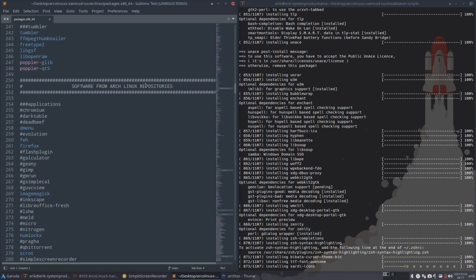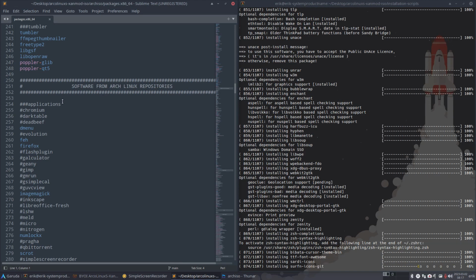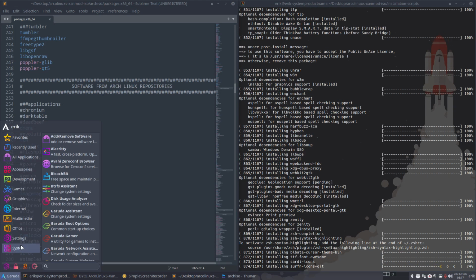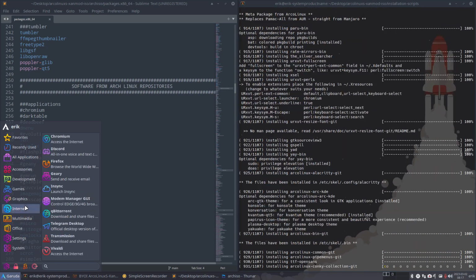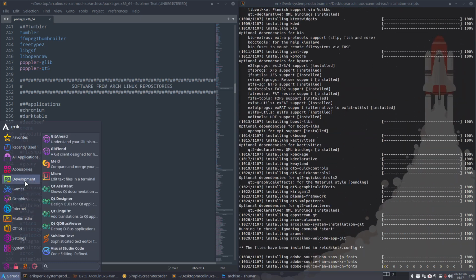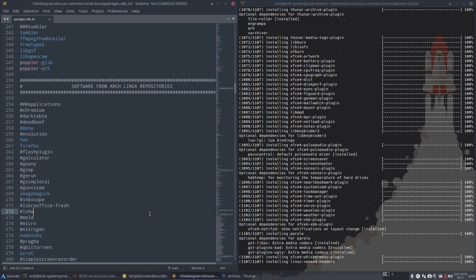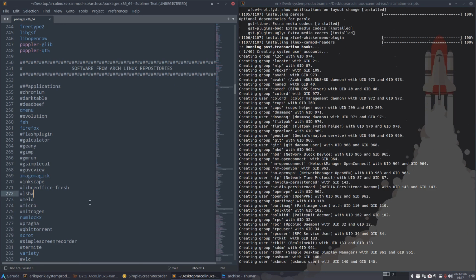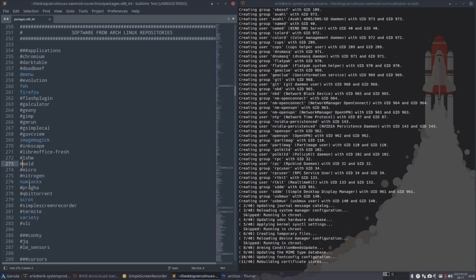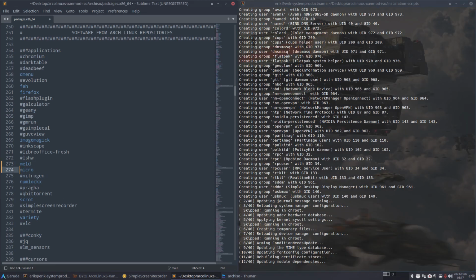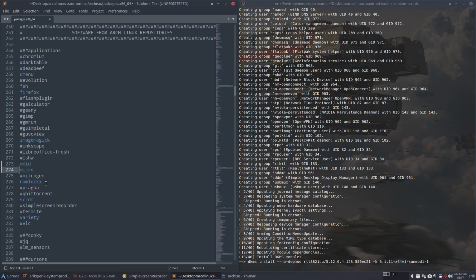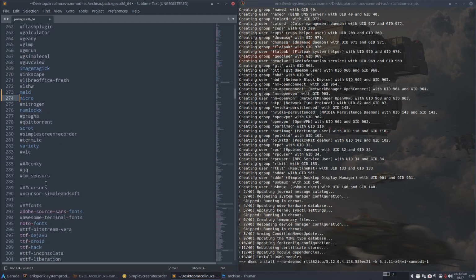Software from ArcoLinux repositories. Here are just the apps. The apps is what you get in here. Whether you want it or use it, it's entirely up to you. If you say, I'll never use that, or just once a year, well, it's up to you to say, yes, I want melt, and yes, I want micro, right? So yeah, it's just a hashtag, or if it's not in the list, just type it behind it.